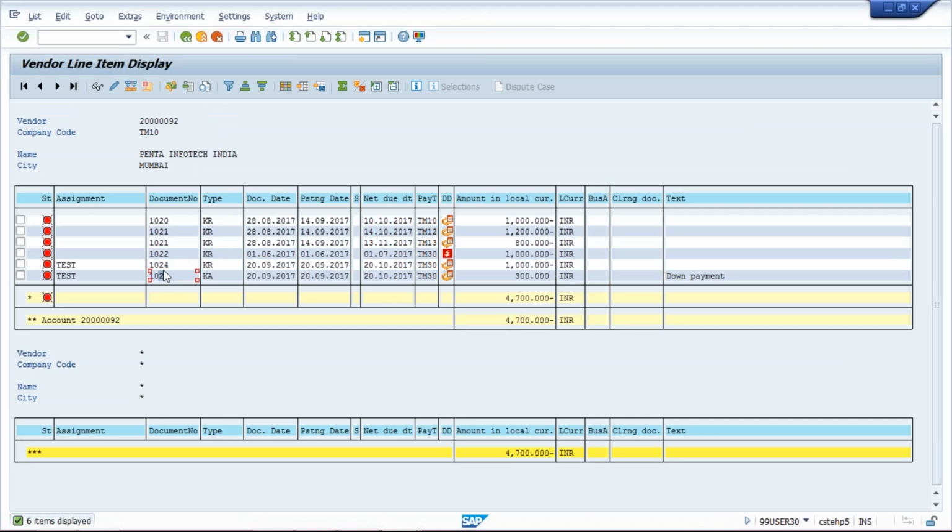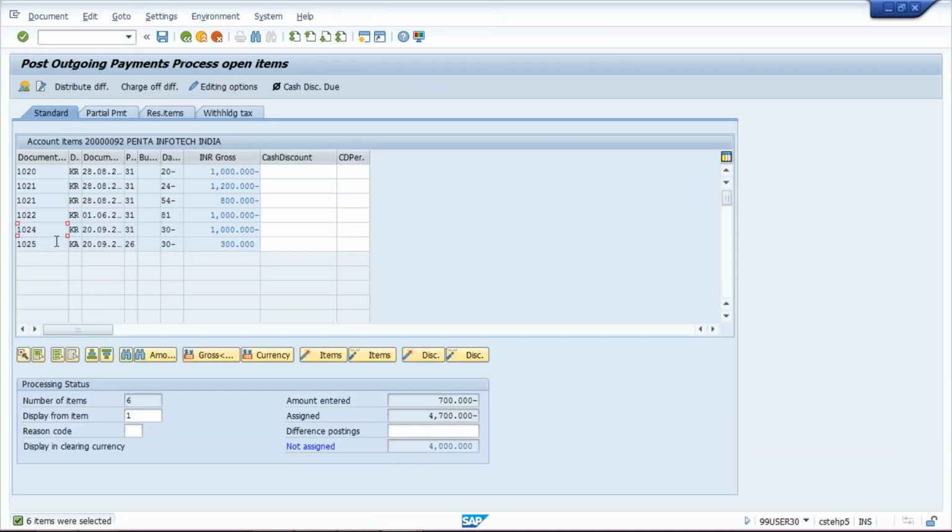So 1024 and 1025, these two document numbers are relevant, and we are going to make payment against this invoice, and including this, the down payment also we have to clear. So you just double click on the remaining line items to deselect them, because here we have given a payment amount of only 700, whereas the amount assigned, the system is saying, is the total you have to pay. If I double click on this one, the system says 4700.